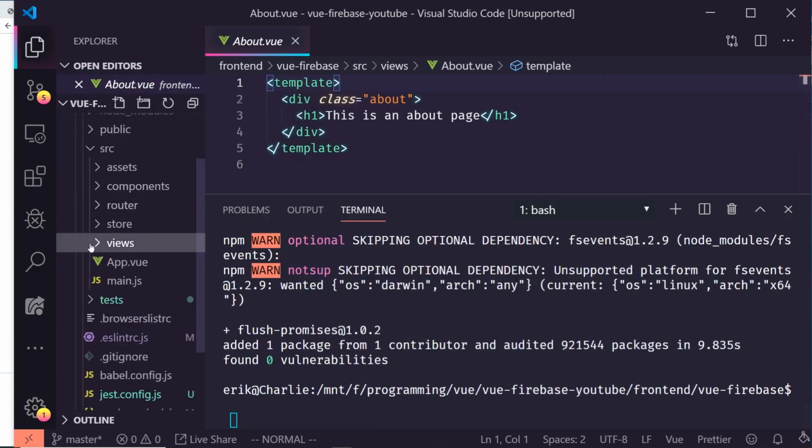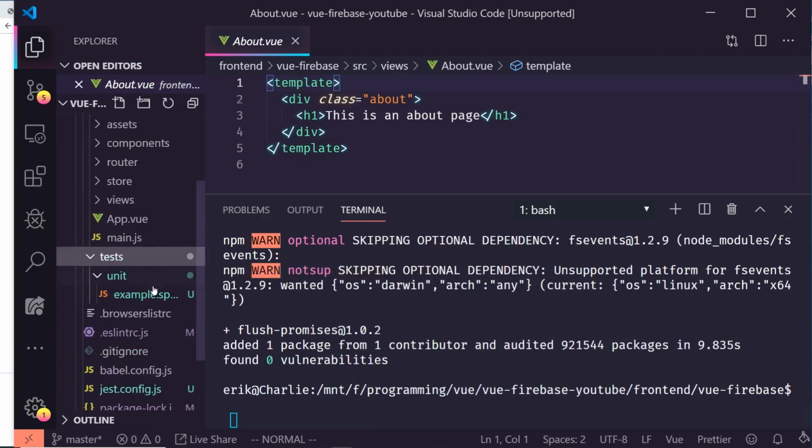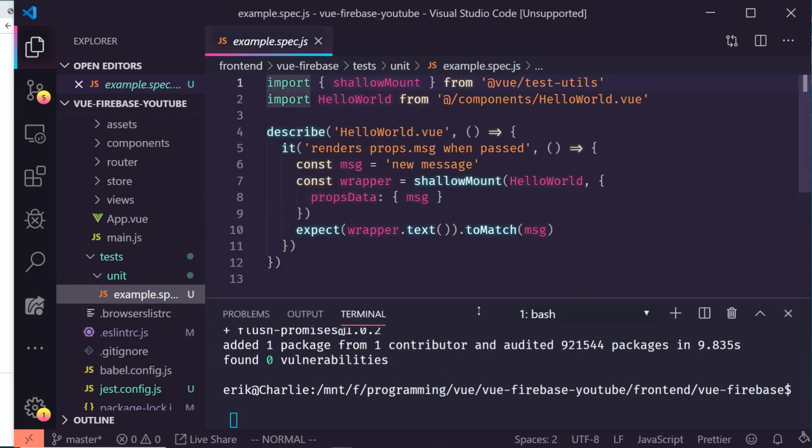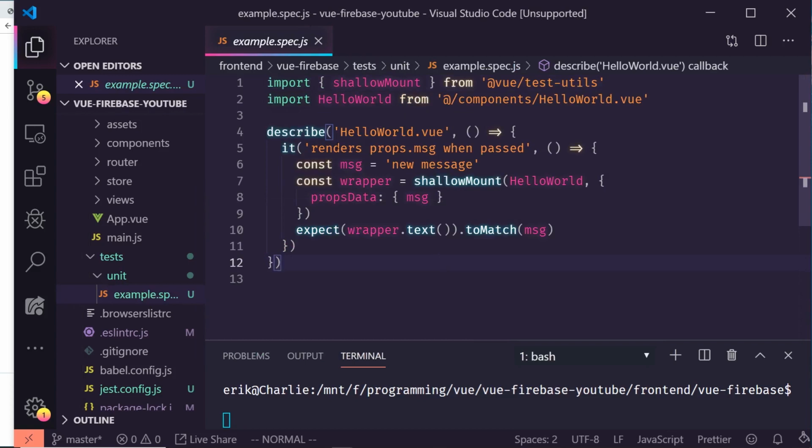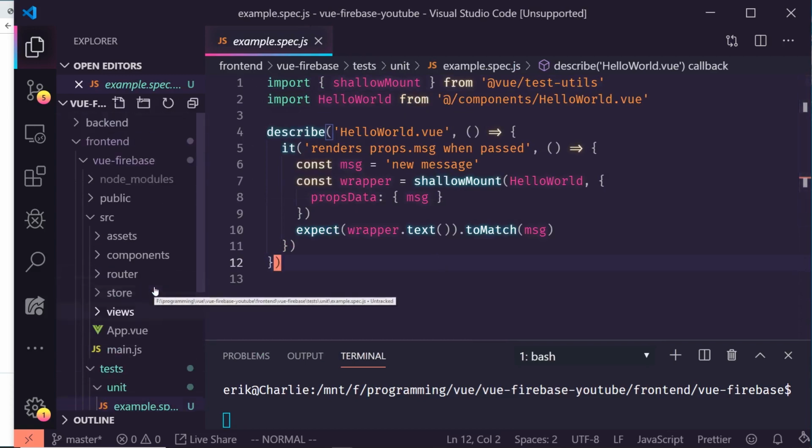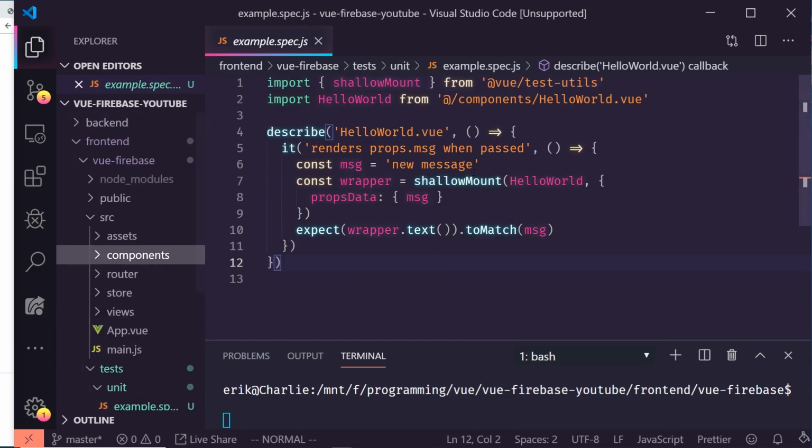So let's take a look at what it added. If we look in our directory structure, now we have this new tests folder and we have an example folder, which is nice of them. They created our Hello World app test file. All it does is send in a message, which they call new message, and then they just match it. So they create this wrapper.